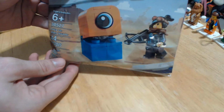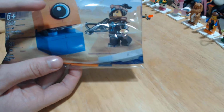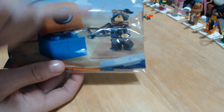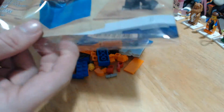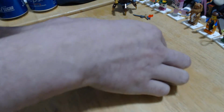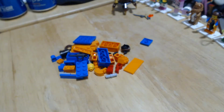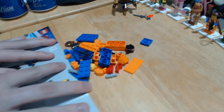Alright, the next one we have is Lucy versus Alien Invader, where we get to build a Duplo, what should be just 2 Duplo blocks, entirely out of Lego blocks. So we're using a more advanced system to build smaller, less advanced pieces. Makes sense to me. Alright.